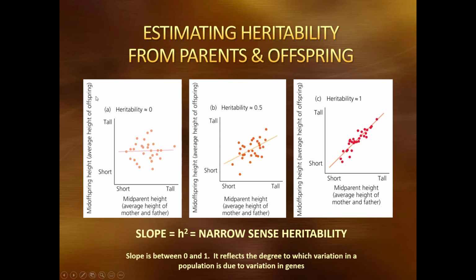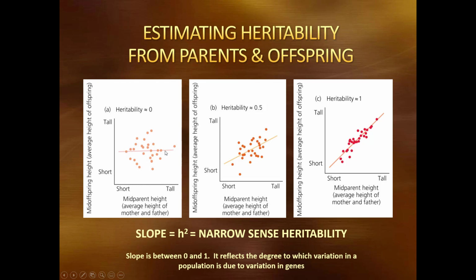One of the ways that we can measure this is to look at this graph that plots the average of the offspring character. Let's say in this case it's height. So for these parents, what is the average height of their offspring? What is the average height of the parents? And then correlate those two things. In the correlation, the heritability part is the slope of that line. So how much of an increase in the parents' height is indicated by changes in the height of the offspring? If we have taller parents, we get taller offspring, this line would start to take on a slope.